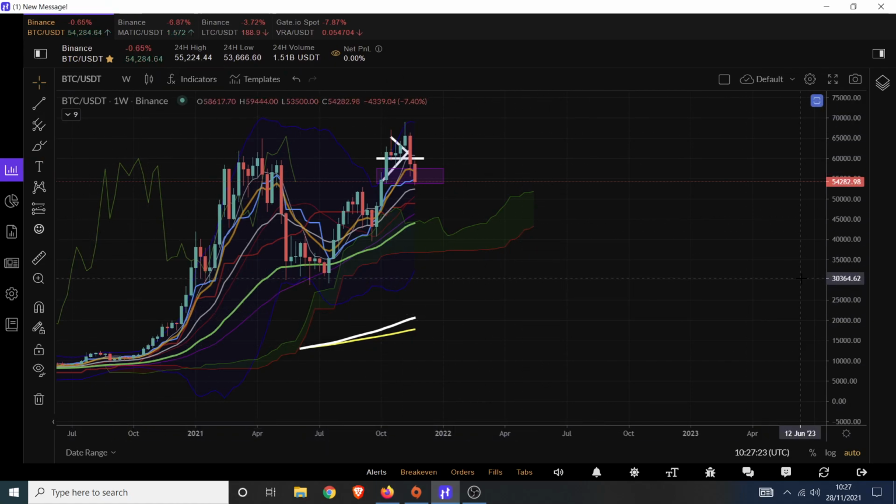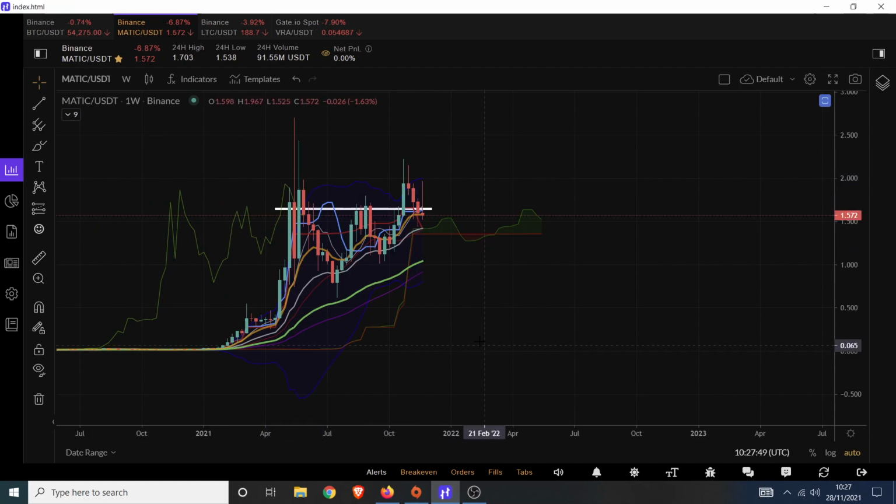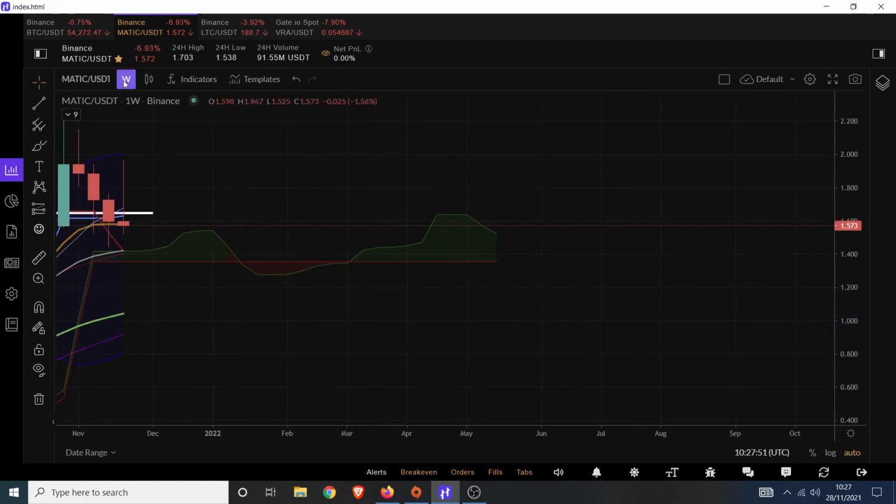So there you go. So if we think about altcoins, I've just got a little selection here. Like I say, we looked on the live stream last night. There's a lot of areas that have been marked off on all the altcoins we looked at last night, as we are, I suppose, warming to the idea of this coming down further. So we've already marked off an area which is about 8 or 9% for Bitcoin to come down to. Altcoins often emphasize those downs, but there is opportunity in altcoins big time, and so we'll look at some other altcoins just very briefly of what this might look like.